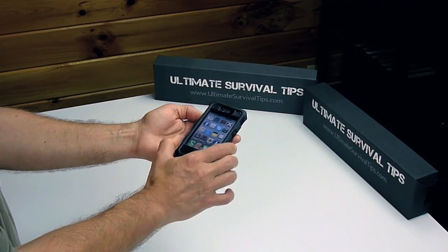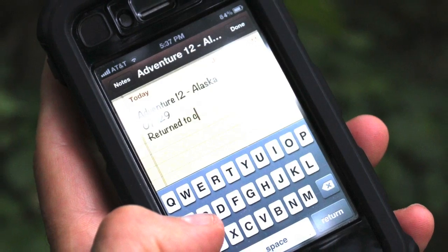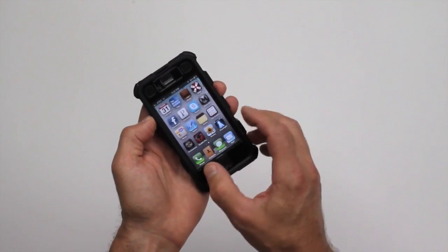My fingers glide smoothly across the screen protector, and there's no noticeable difference in the usability of my iPhone. I actually like the feel of the screen protector way more than I thought I would.